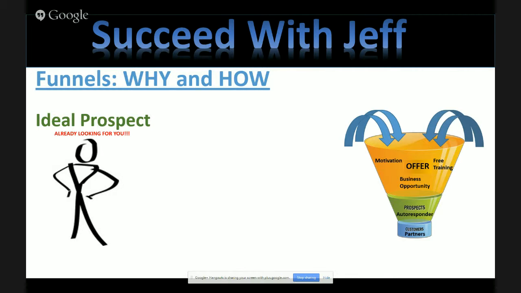This is a prospect that voluntarily came to me based on something I was offering, probably of value to them, and voluntarily getting on my list, giving me permission to communicate to them. So that's getting them into the yellow part of the funnel. The green part is when they become prospects. That's when they enter their name and their email, and they're giving you permission to communicate.